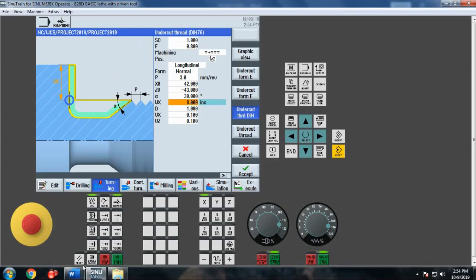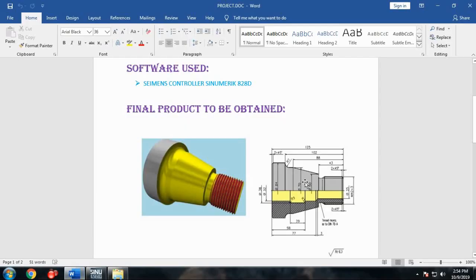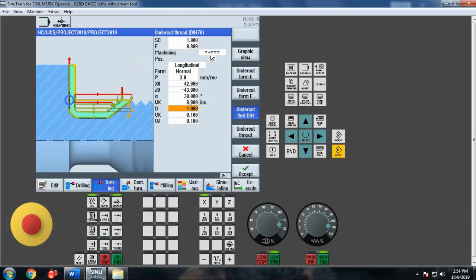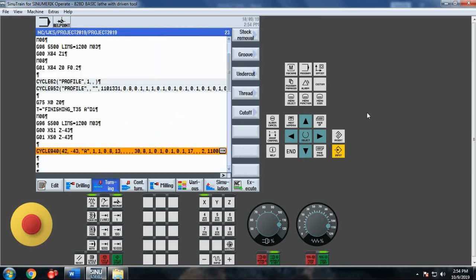And next one UX is the M42, and mention U and D is the infeed depth, and UX is the finishing allowances, and click OK.